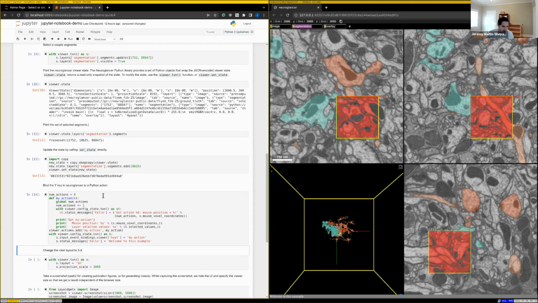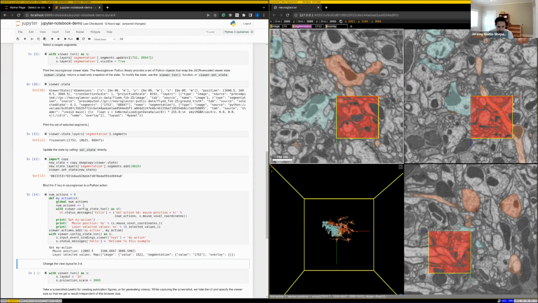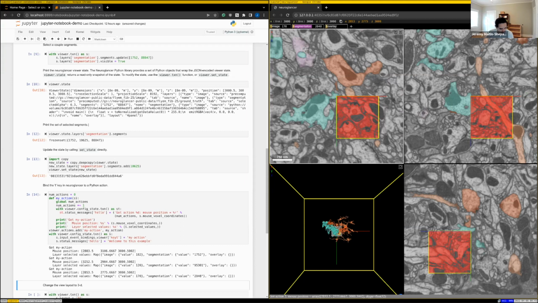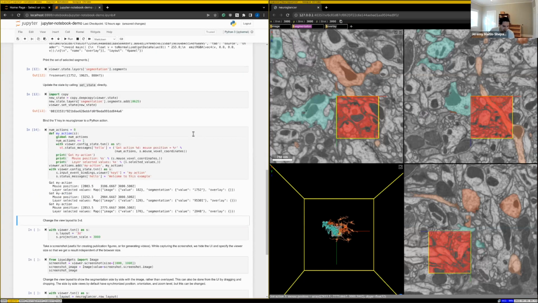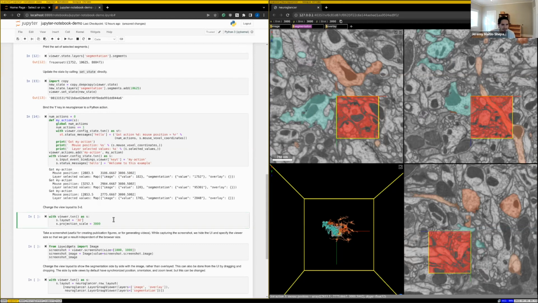So I'll execute this, and we can immediately see at the bottom of the window this status message. And then if we press the T key, we see that the callback runs because both the status message in NeuroGlancer updates, and also in the notebook, we see the output from our function. We can press it again and we get more output. And so using this type of key binding functionality, you can create various sorts of ad hoc proofreading tools or analysis tools based on NeuroGlancer for working with datasets.